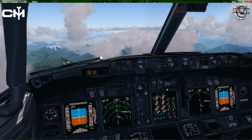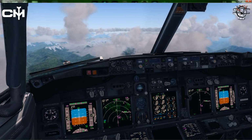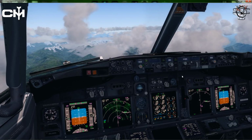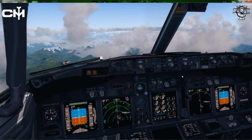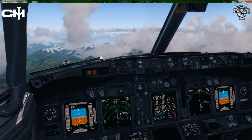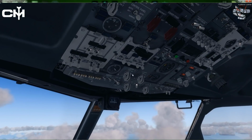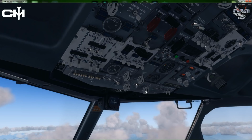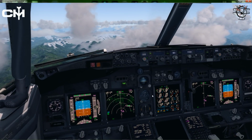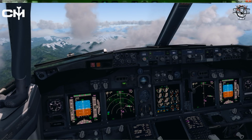Auto brakes need to be set. I don't remember runway length off the top of my head, but let's go ahead and use auto brake 2, because we'll probably be coming screaming in fast, because you know I'm liable to mess it up. Auto spoilers armed. Shift and tab for me, that's how I have it set up. You can see I got the terrain mode turned on here so that we don't hopefully run into any mountains. Engine start switches to continuous. I messed that up on the departure. Let's not mess it up here. And then it's just, you know, gear down, flaps, all that stuff. So basically a landing checklist at that point.